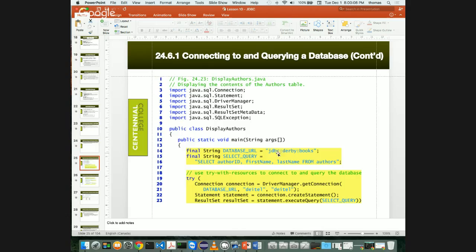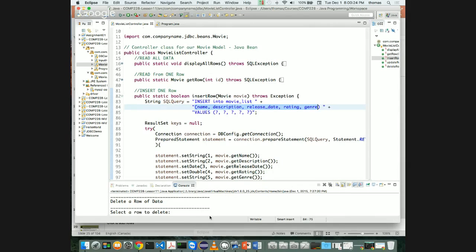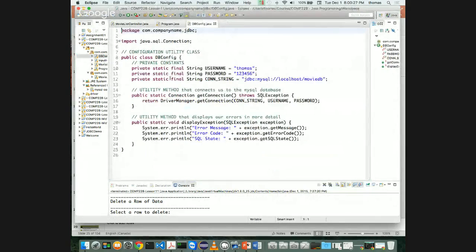They're using JDBC for the database protocol, Derby for the database type, and books for the database you're connecting to.